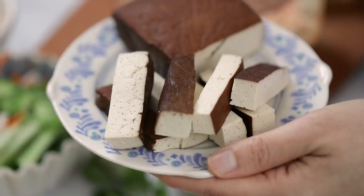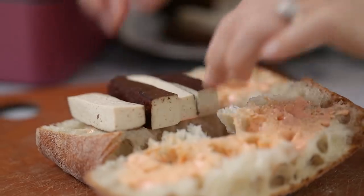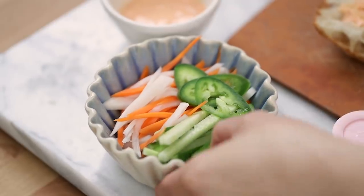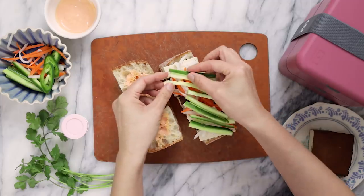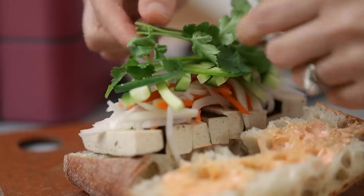Then I'm going to layer it with some baked tofu. I found this baked tofu at the store and it's already seasoned with Chinese five spice, so it saves me a lot of work. These pre-marinated tofus are so good that you really won't miss any meat. Of course, if you don't like tofu, you can always substitute it with grilled chicken or grilled pork — I also have a banh mi grilled pork video that I'll link in the end card. Next I'm going to layer it with some pickled daikon carrots for tang, sliced cucumber for a nice fresh crunch, jalapeño slices to spice things up, and a few sprigs of cilantro, then close it up.